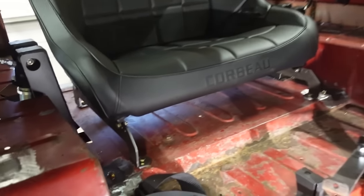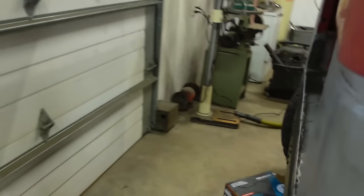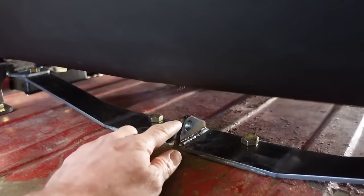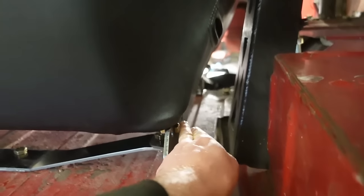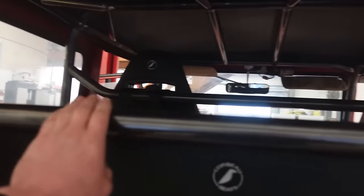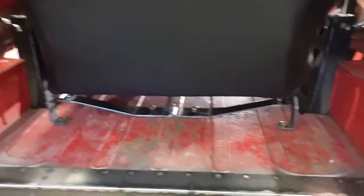Well, we are done with our seat brackets. Those turned out really good. What I did back here is both belts on the center are gonna have to mount right here. So we got a nice thick 3/8 tab there. I got holes in the sides out here. We might need some spacers to space that out a little bit just to get it away from the seat, but those gonna work perfect there. And then obviously the top ones, top of the shoulder belts, are gonna mount along that bar. So we are really good here.